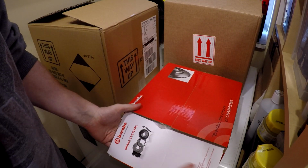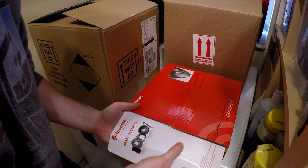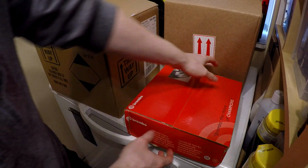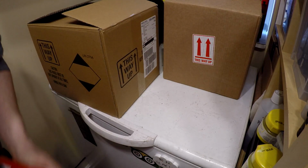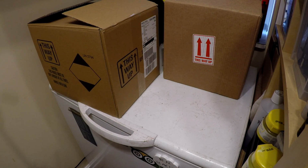Eurocar Parts have completely forgotten about my brake pads though, so can't change those yet, but that would probably be the last thing on the list to do anyway.